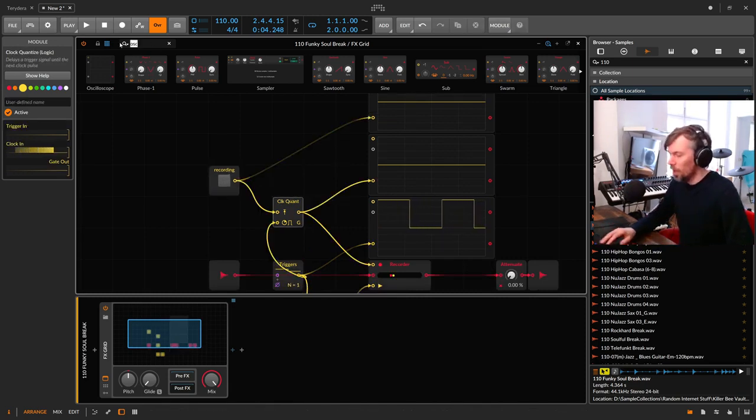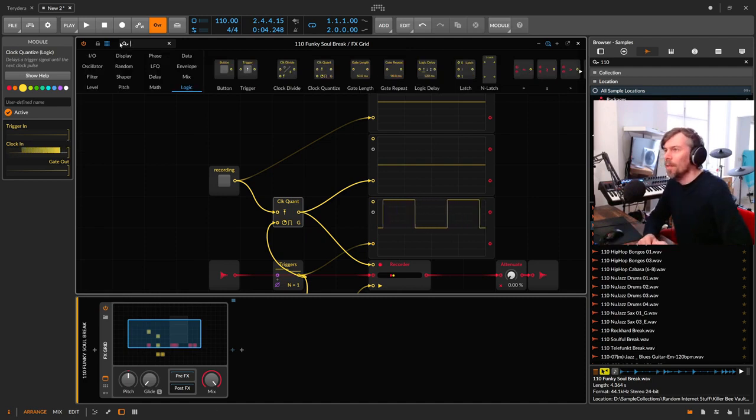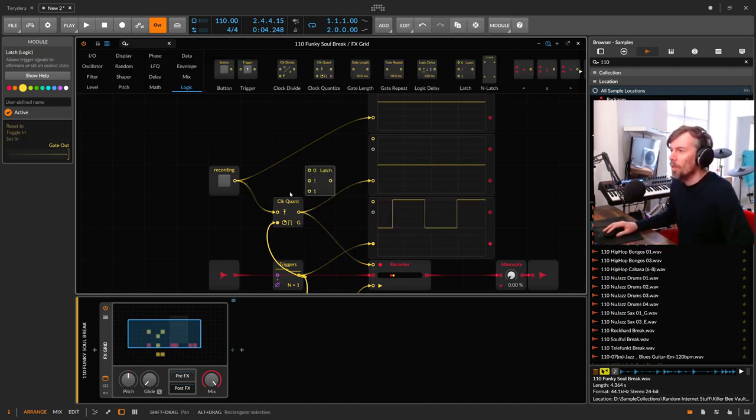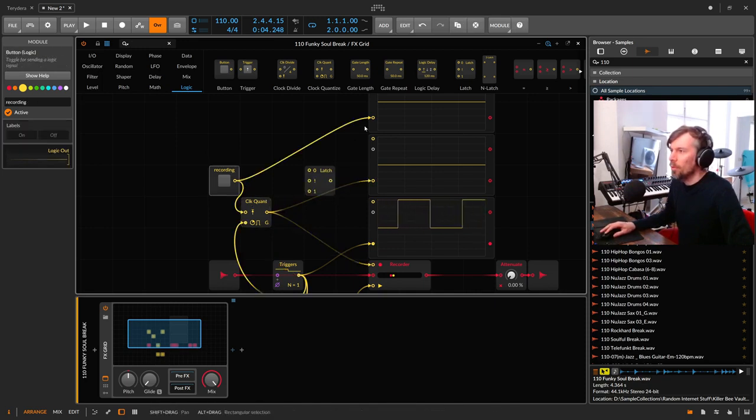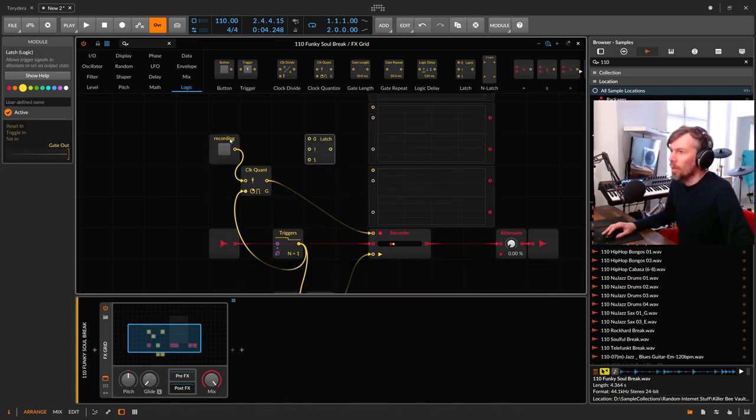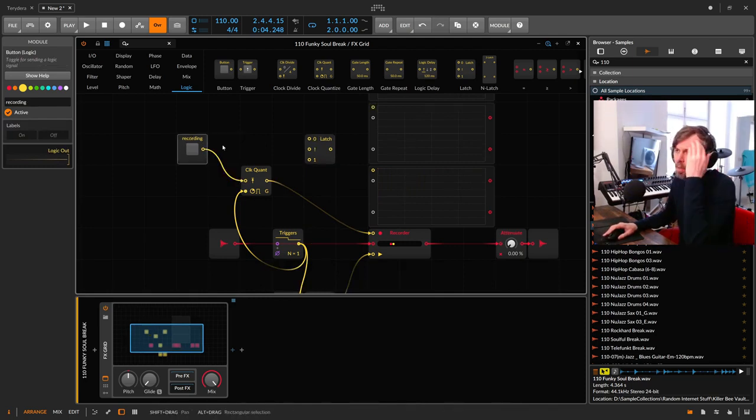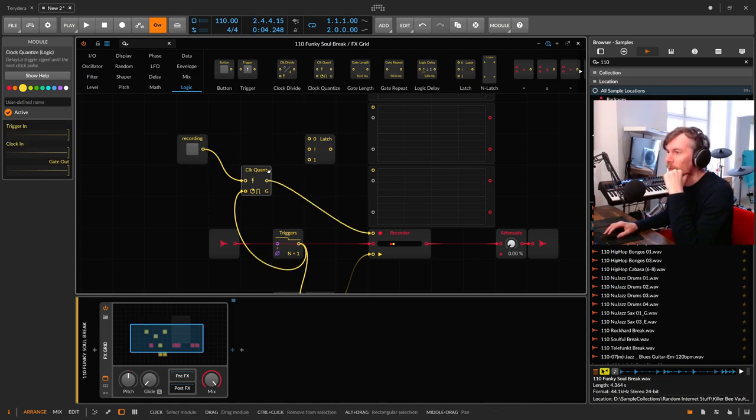And we can do this by using a latch module, for instance. So what we do now is maybe cut this all off here so it doesn't look so complicated. What we want to do is press this button. Then we want to delay this button press until it's quantized to the grid. Then we want to switch to the high state, which is 1. Okay, we pass this on here.